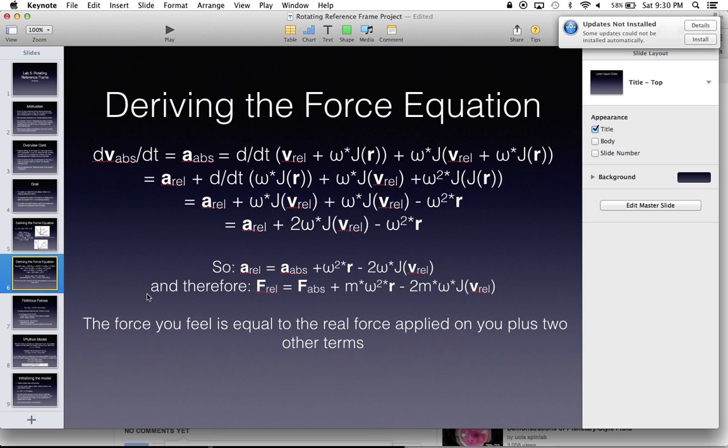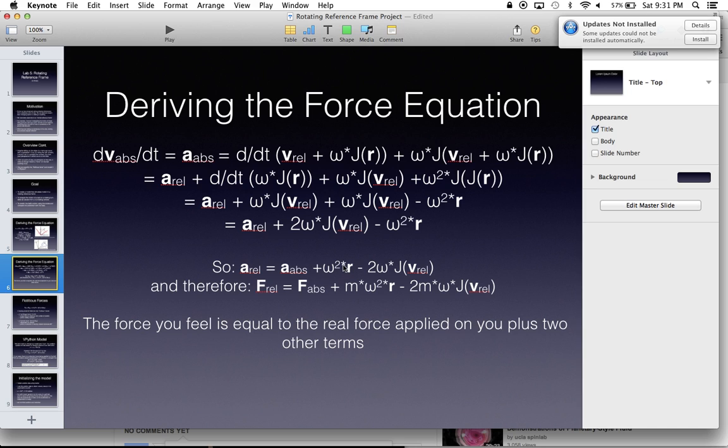Differentiate that a second time, and you get absolute acceleration on the one hand, and on the other hand a bunch of other stuff from the rotated reference frame. I won't step through it, but this other stuff pops out. So the acceleration that someone on the ground sees is the acceleration that you see as you're rotating, plus these other two terms that arise because the coordinate frame is rotating. You can solve for the relative acceleration that you feel, because we want that in our iterative model.